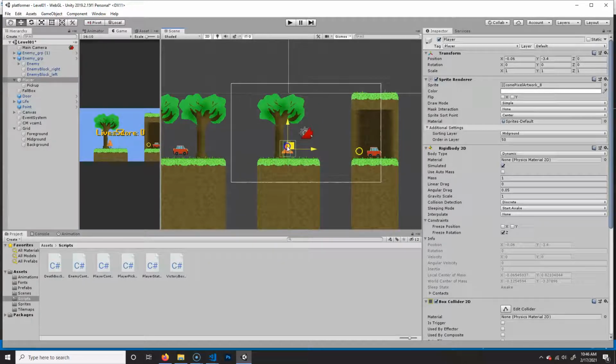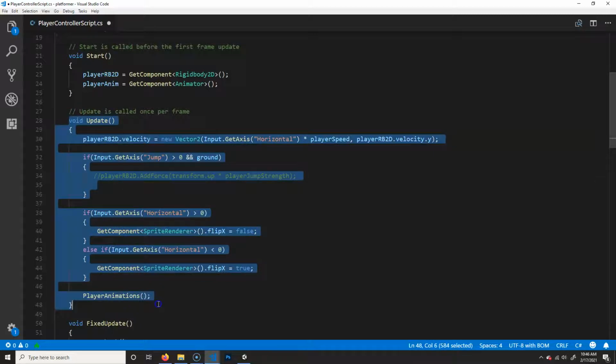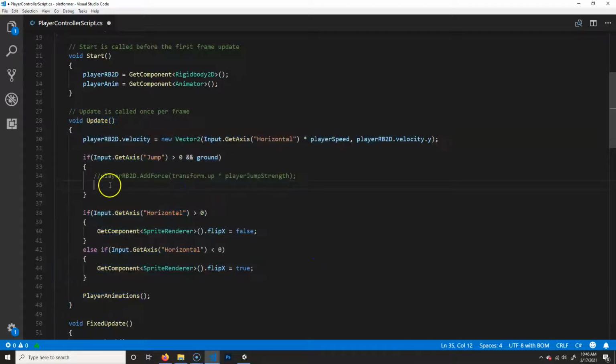The problem is that code reads linearly, which means that when this update runs, and update runs in every rendered frame, it cannot progress to the next section until this line is done. So it has to run this line, then this section, then this section, and so on. However, it will not be able to run this until this is over.